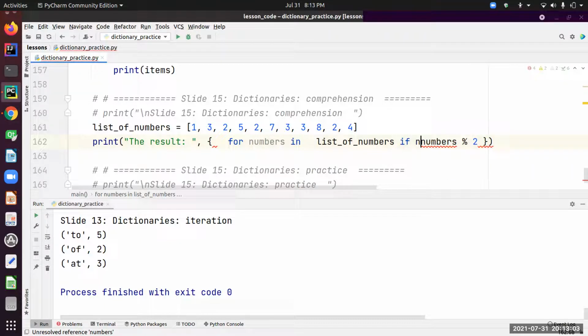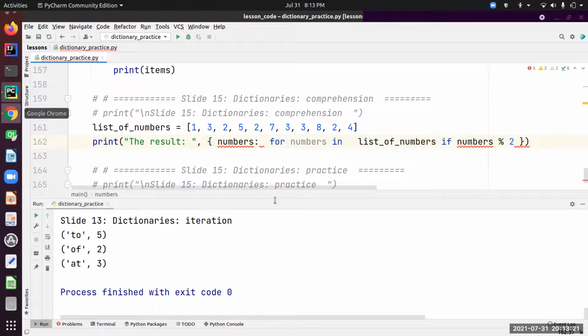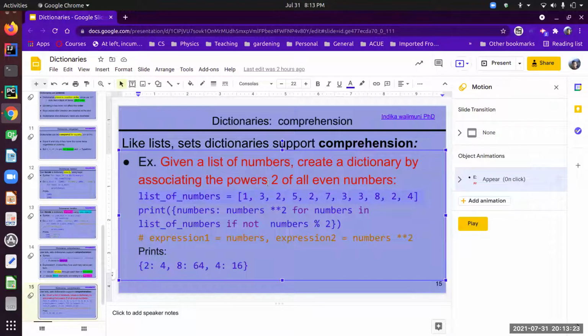Let's try again. We need to get that number. The number is going to be the key, right? So what's going to be the value? The value is going to be the power of that number. Let me read the question again: associate the powers of 2 of all even numbers. So all even numbers.